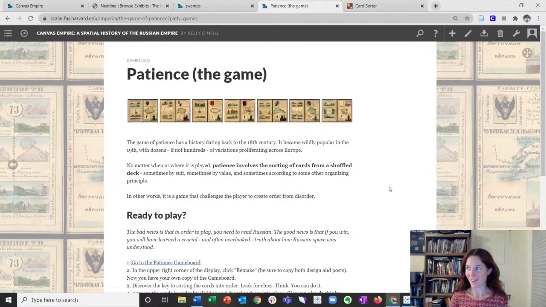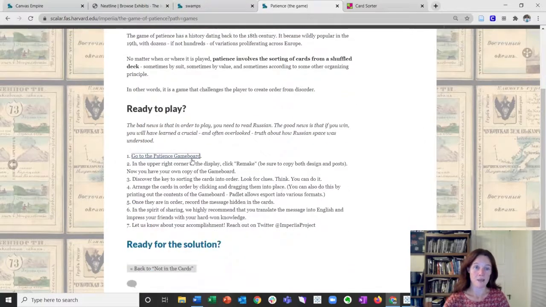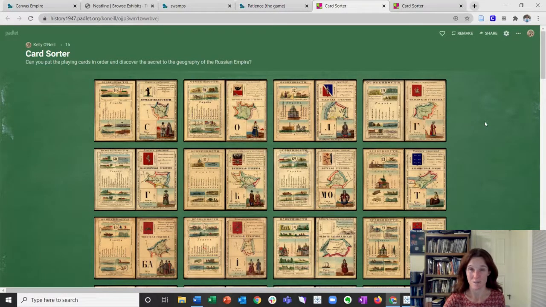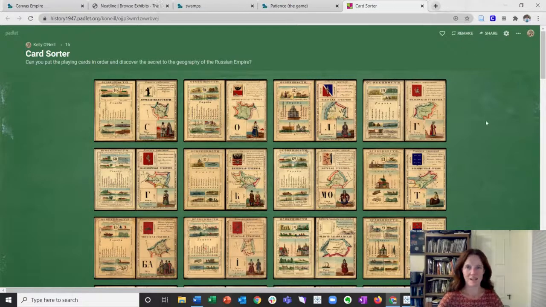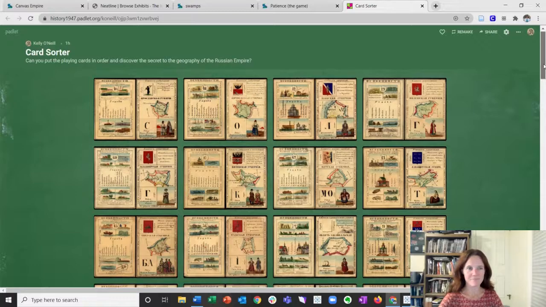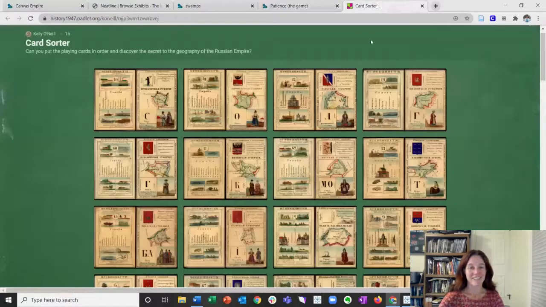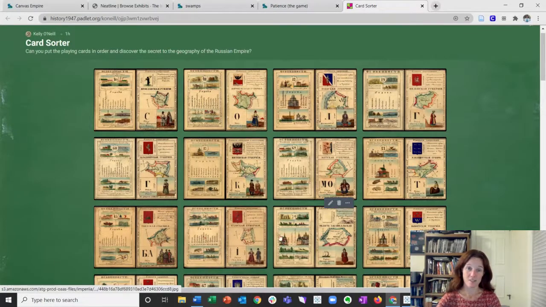But there are other little apps out there that can do it. And so I thought to myself, maybe I'd use one of those. And I tried it, and I imported all of my images into Padlet, which I only know about because of my first graders' experience in remote learning last spring using Padlet. I brought in all of those images to Padlet. You access them through Scalar, and here users can study the cards, decide what order they think they should be in.